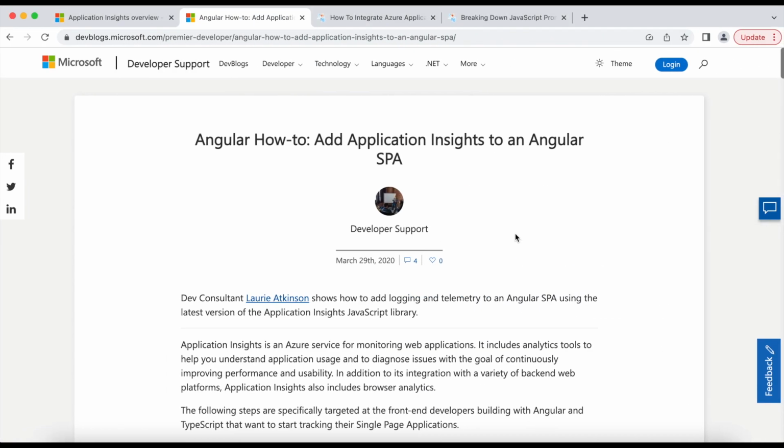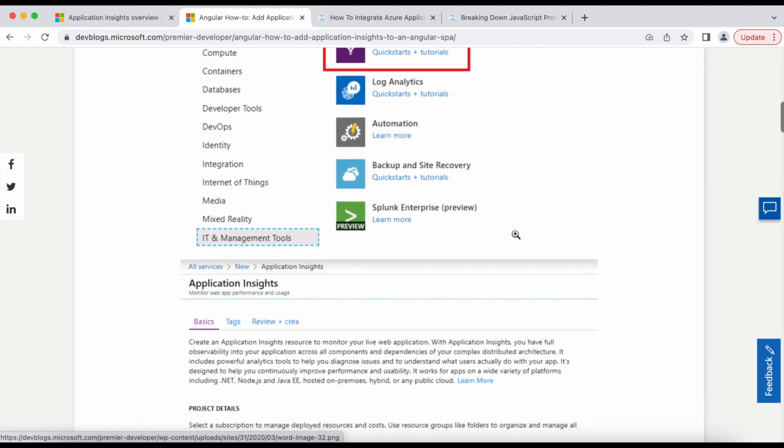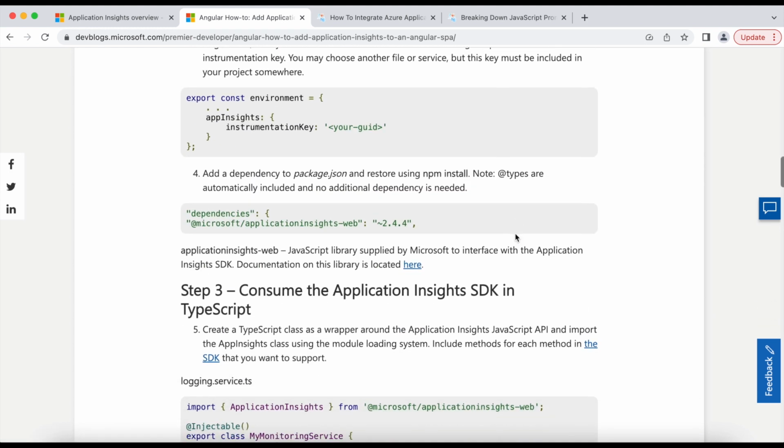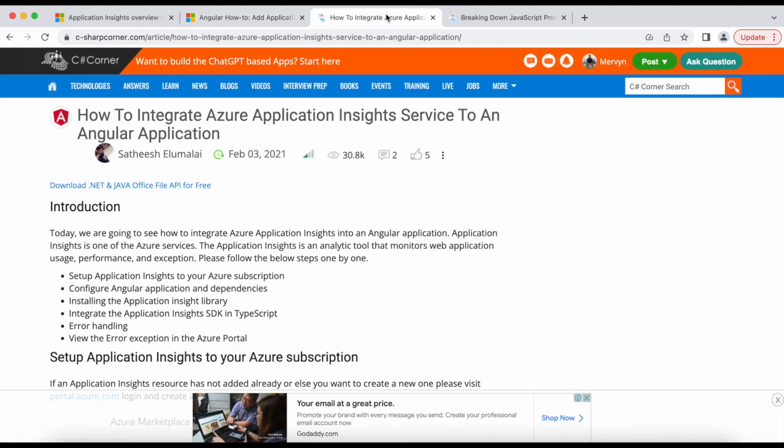As always, it is good to check the documentations and any resource available online beforehand. The first documentation is the one provided by Microsoft. It gives us a step-by-step description of what should be done to add it in our Angular app, and the second documentation is this blog on C# Corner.